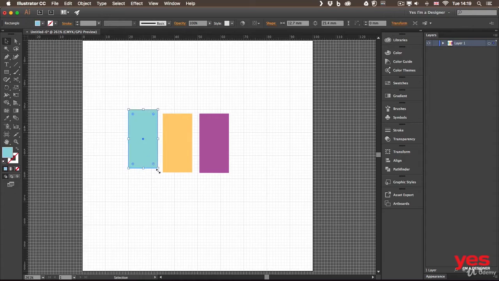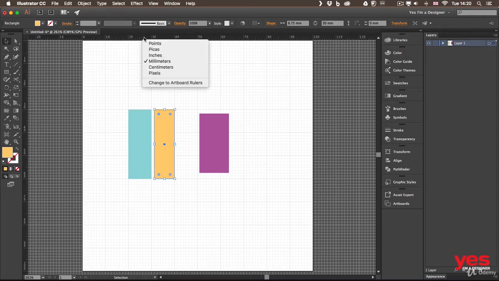And obviously that allows a much more precise way of working with these shapes as well, because they will be still snapping to the grid, but it's a much finer grid than before. It's also good to know that you can change the measurement or units of your rulers by right-clicking on them. So there you can find inches, for example, and it changes both rulers, of course, at the same time.